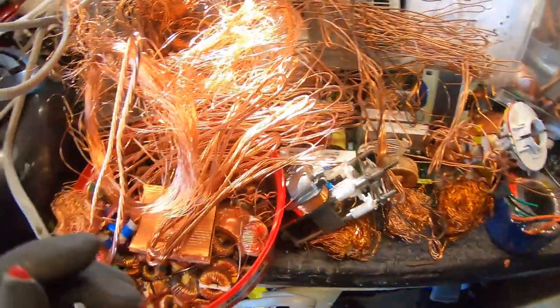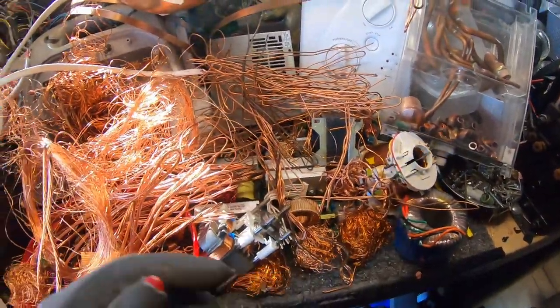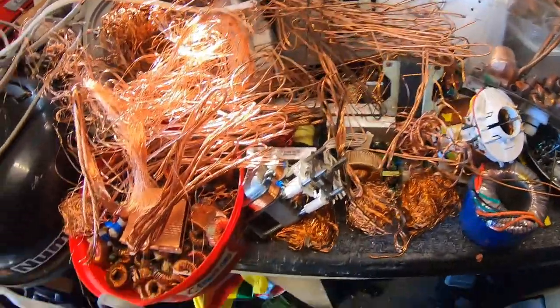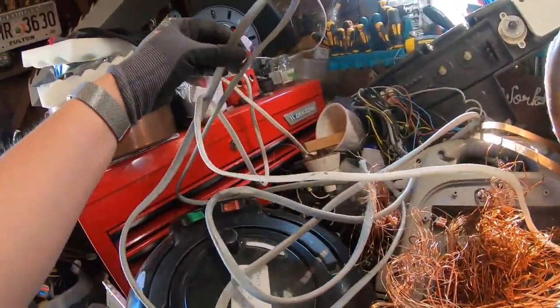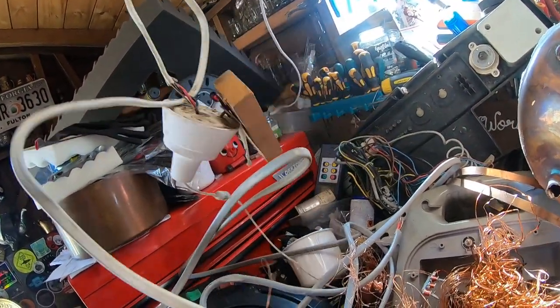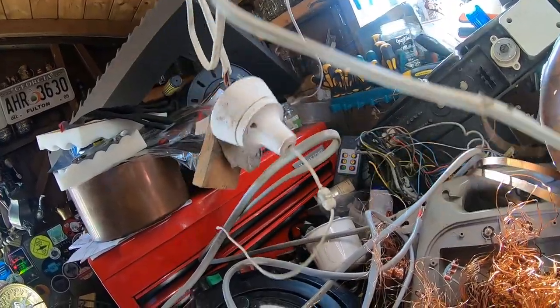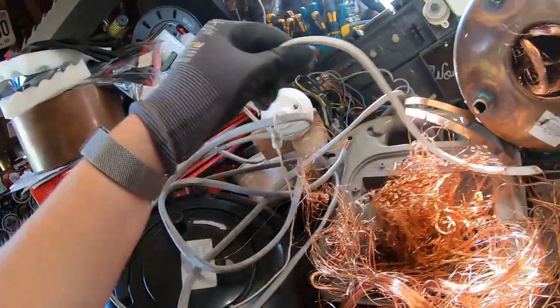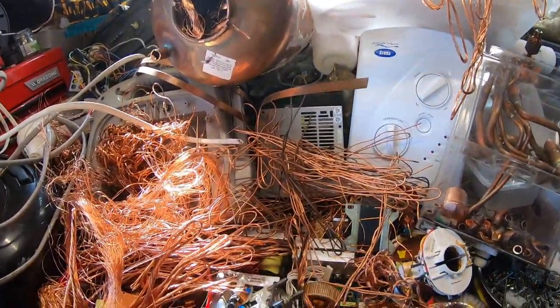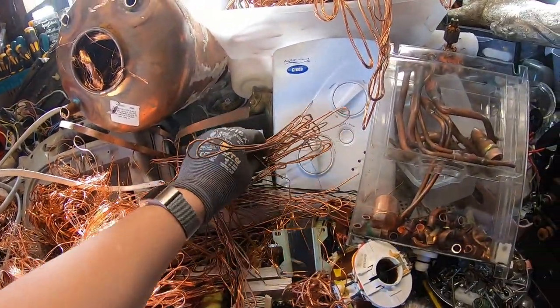The earth cables. Again, skips are your friend. Electricians are your friends, and plasterers are your friends. I'll show you an example of that in a minute. So typically in a skip, this is how it will come, like this. All you've got to do is process the junk off there, and then neatly put your cable away in a position where you can actually strip it. So this thick stuff's what you want.